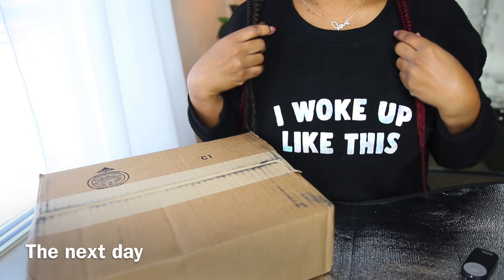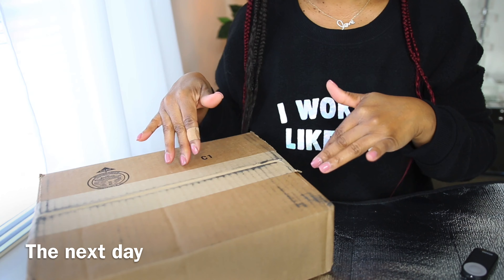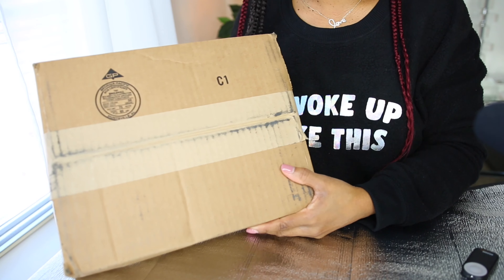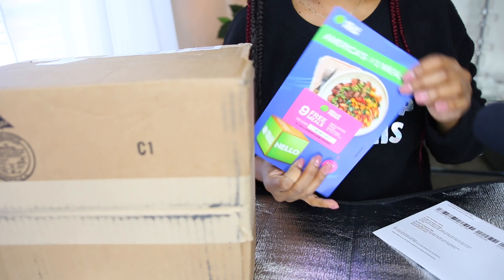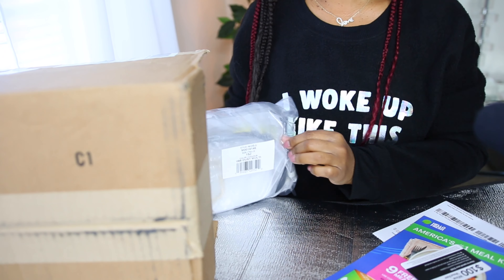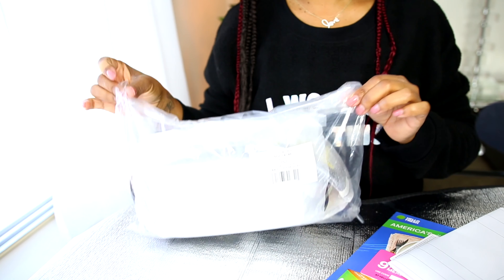Okay y'all, this is part two of my unboxing. I was supposed to unbox this yesterday but FedEx rescheduled my package. I didn't feel like pulling myself together, so I just said let's strictly focus on the box. I placed an order off the Saks Fifth Avenue website. They sent this Hello Fresh coupon — $100 off a wine subscription — your girl is excited.